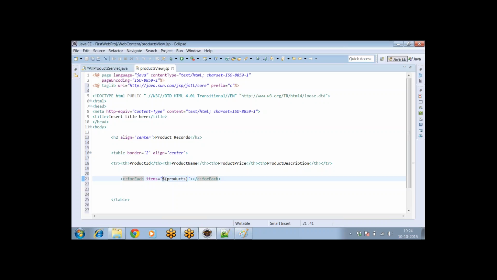This for each tag, it's a JSTL tag I can say. This tag, you see, it is similar to your HTML tag, but it's not an HTML tag. It's actually a JSTL tag, which we can only use in JSP. It's not in HTML. And this for each tag has got the functionality which is exactly same as the for each loop which you got in Java. In Java, we got for each loop, right?